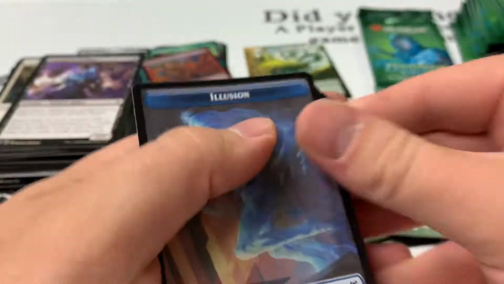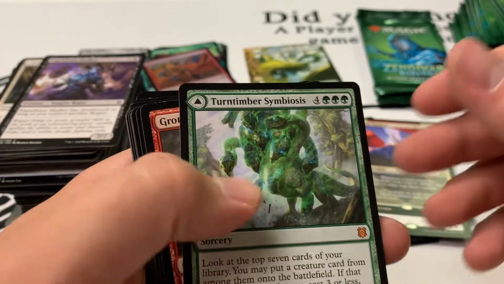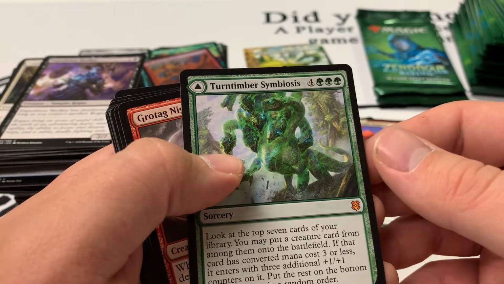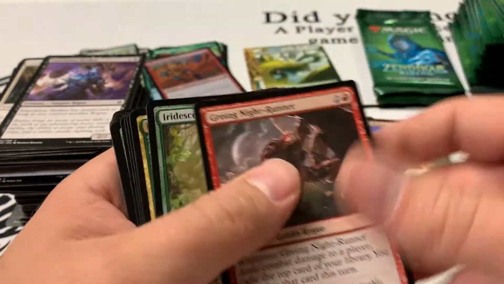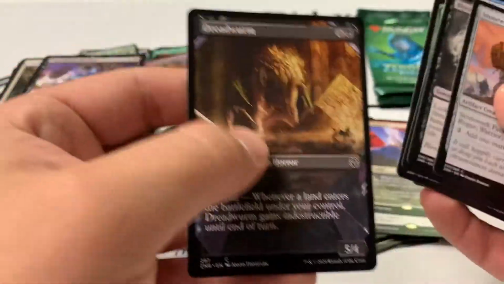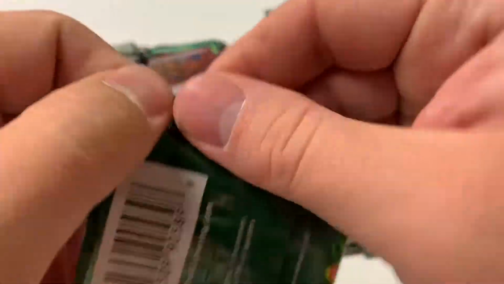That was actually a nice little rip there. They finally got their crap together towards making pull tabs. Or I did, one of the two. We got a Turntimber Symbiosis. Point is, it's a giant green mythic, and that goes there. These go here, and oh, okay, got a Dreadworm for the alternate art. Snuck up on me being in the back of the pack.